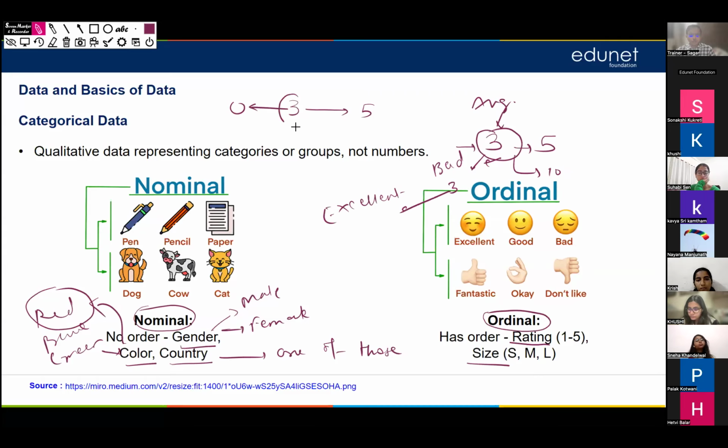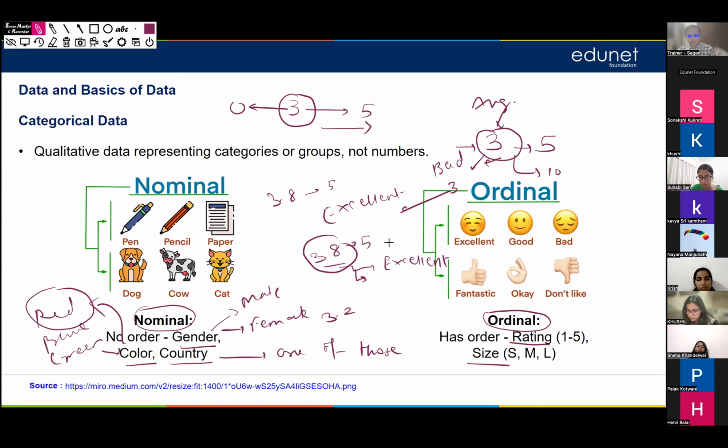Based on the position of the number and the last number of the scale, we understand what the outcome is going to be. 3 out of 5, as we said, is average. The products we discussed: a 3.8 star out of 5 is going to be average if it is for a phone. But if it is 3.8 out of 5 for something else where the average rating is 3.2, now 3.8 is considered excellent. Same number, same parameters, different product, the meaning changes.